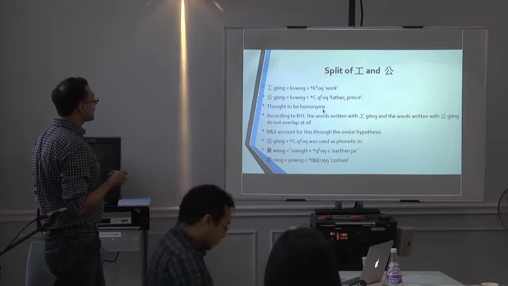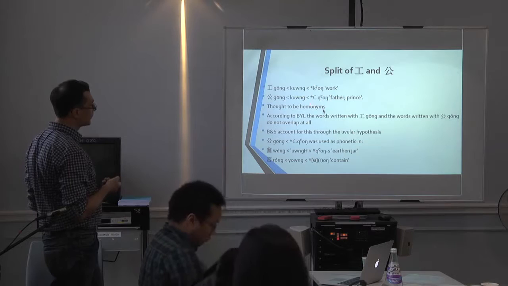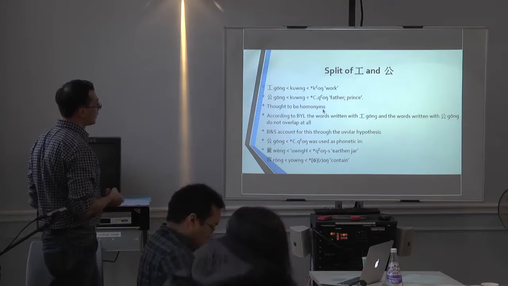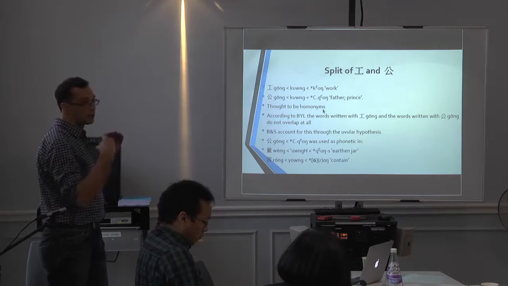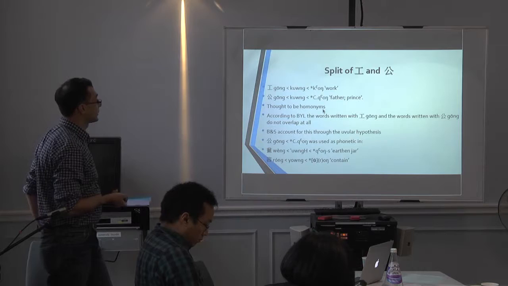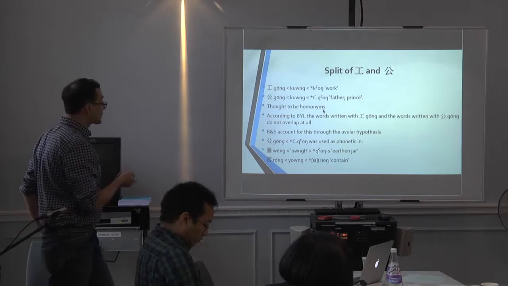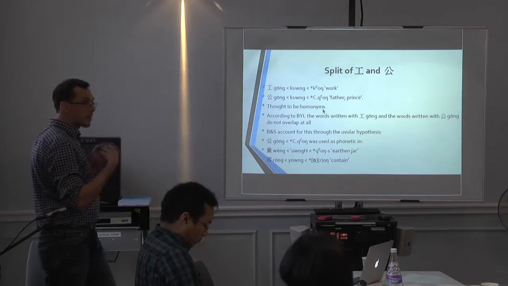If basically there is no inter-rhyming between the subsets, then you treat it, you split the category. In a certain sense, this is something similar, meaning these two words have the same Middle Chinese transcription, and they were in general reconstructed also with the same Old Chinese reconstruction. So, one of the rationales for this different reconstruction here, one with a medial, the other with a uvular, is that in Baiyulan, there are pages and pages listing words that are in jiajie's connection with 工, and in jiajie's connection with 功, and the two series don't overlap. Which basically means that, at least in the manuscripts represented in the book, the two sets really seem to be more than just separated by chance, there seems to be a systematic way in which the two sets are distinguished in the transcription.